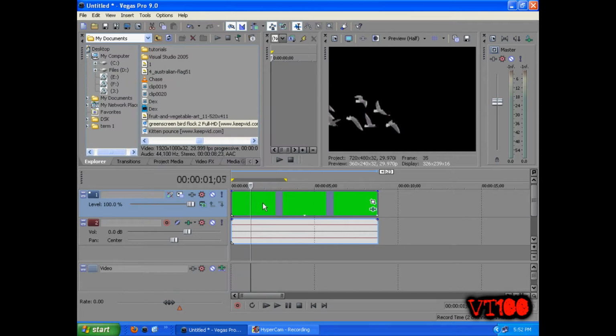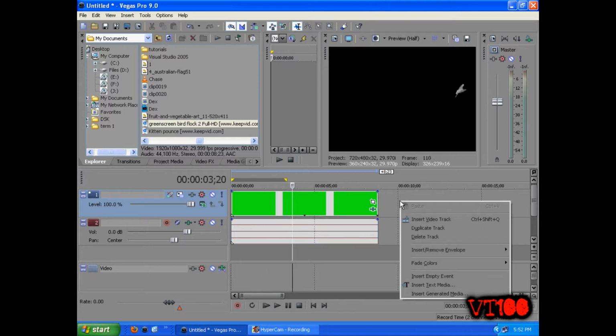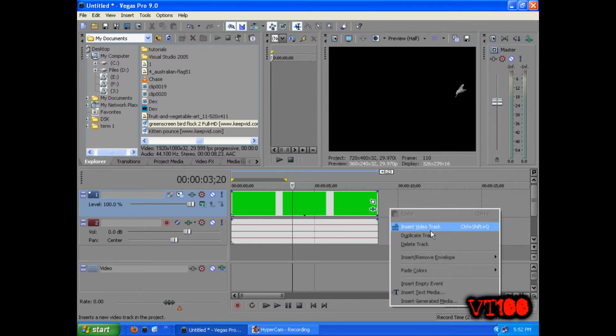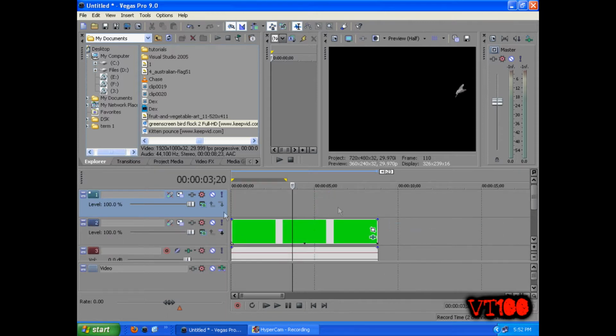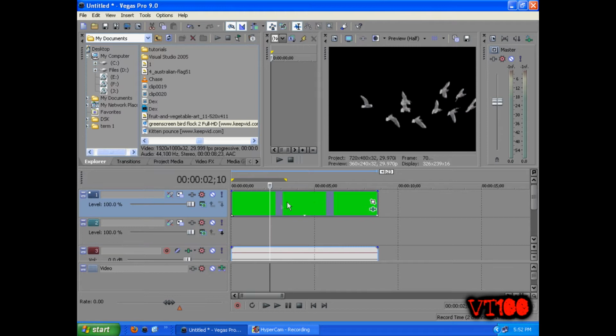Now what we're going to want to do is put something behind the birds. So, like in the last tutorial, right click on the video track and insert a new video track. Drag it and put it below the birds.